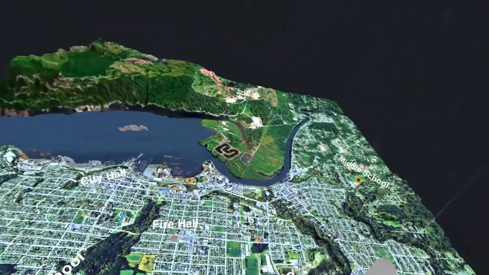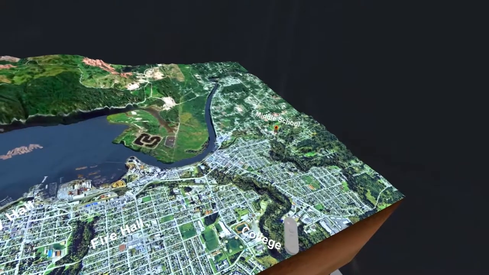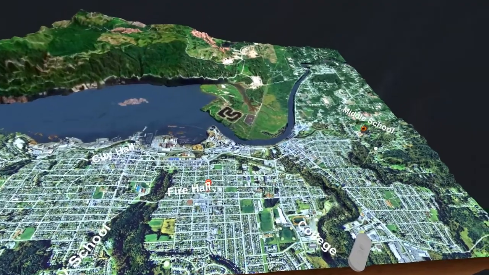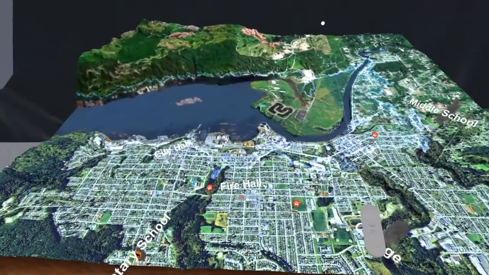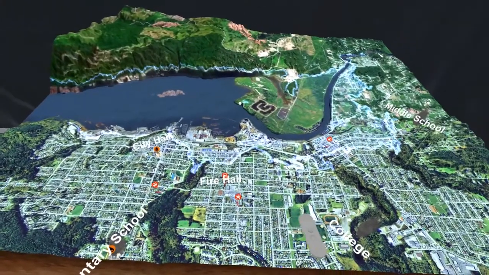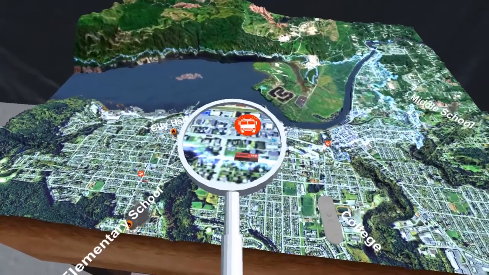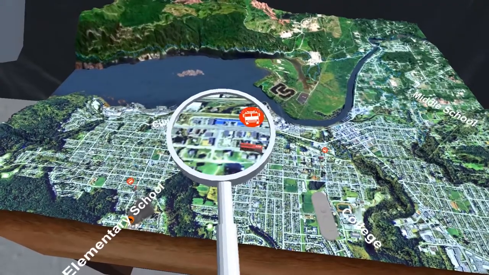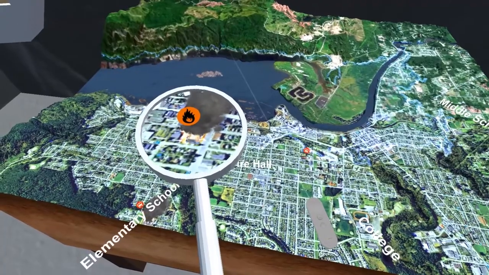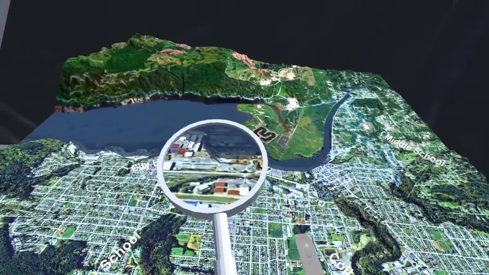Looks like an earthquake just happened, and a fire has broken out at the middle school. To send a truck, point at and click the location. Sending fire truck to middle school. The city hall is on fire. Sending fire truck to city hall. Fire put out at elementary school. Incoming tsunami.